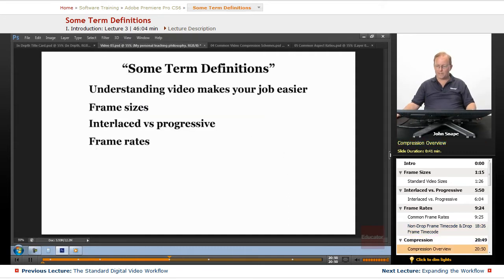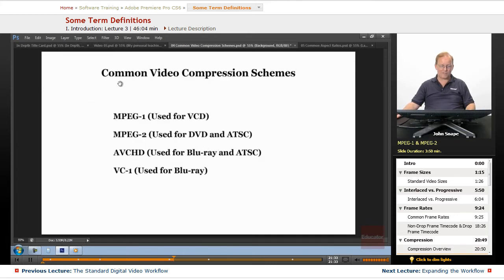So the next thing we want to talk about is compression. And what that is, instead of just sending the entire signal like they do with standard definition broadcast, they compress it down so it doesn't take up so much space in the air. The waves for television are about 3 feet high, and they use a lot of the bandwidth. They can fit 6 to 10 high definition channels in one standard definition space just because they compress the video down. And let's look at some of the common video compression schemes.